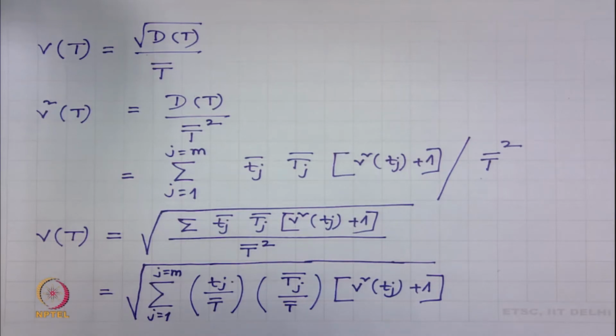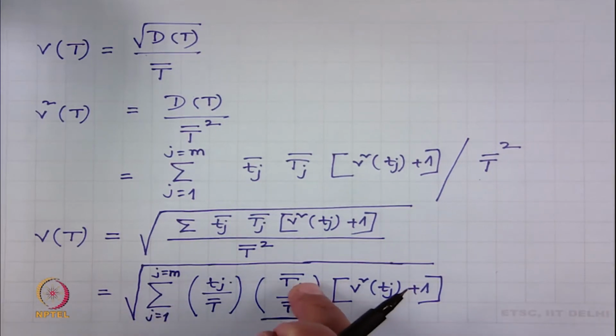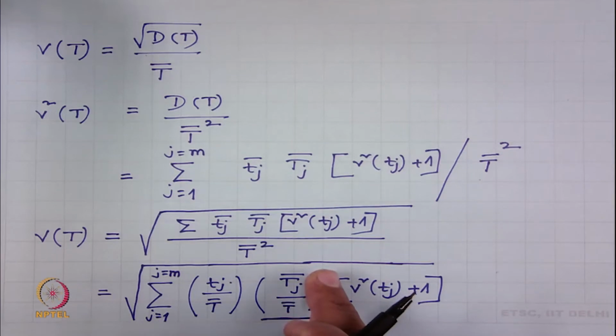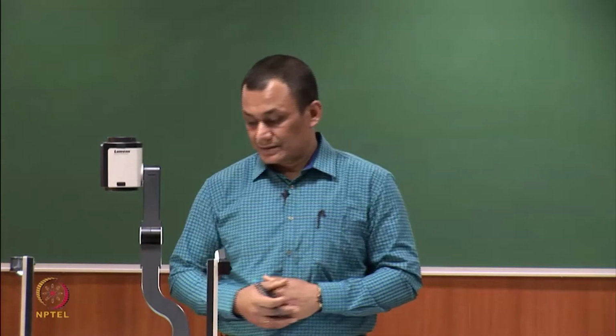Now, look at this fraction, mean fineness of jth sliver divided by mean fineness of double sliver. So, this is the mass fraction of jth sliver. So, this is the mass fraction of jth sliver, right. So, this is the most general expression. Now, we will consider a very special case.